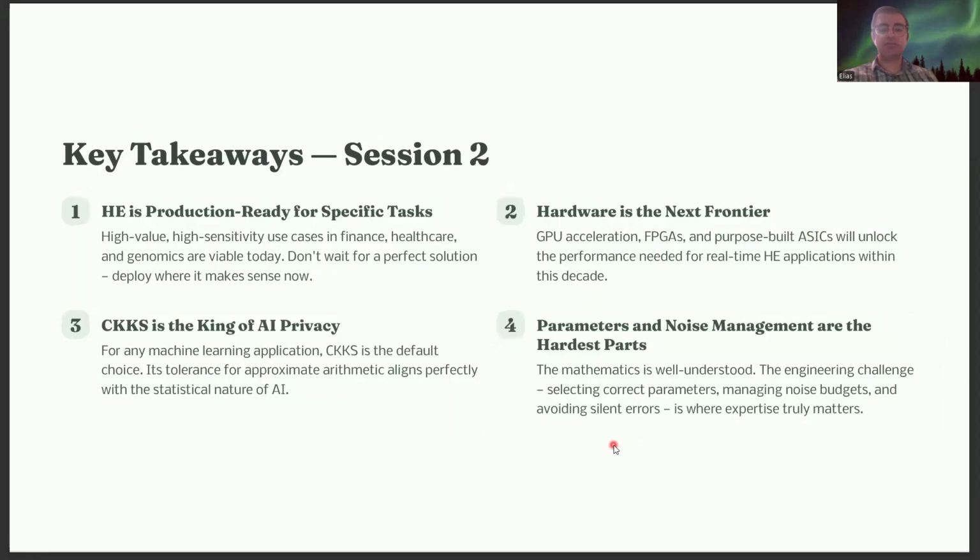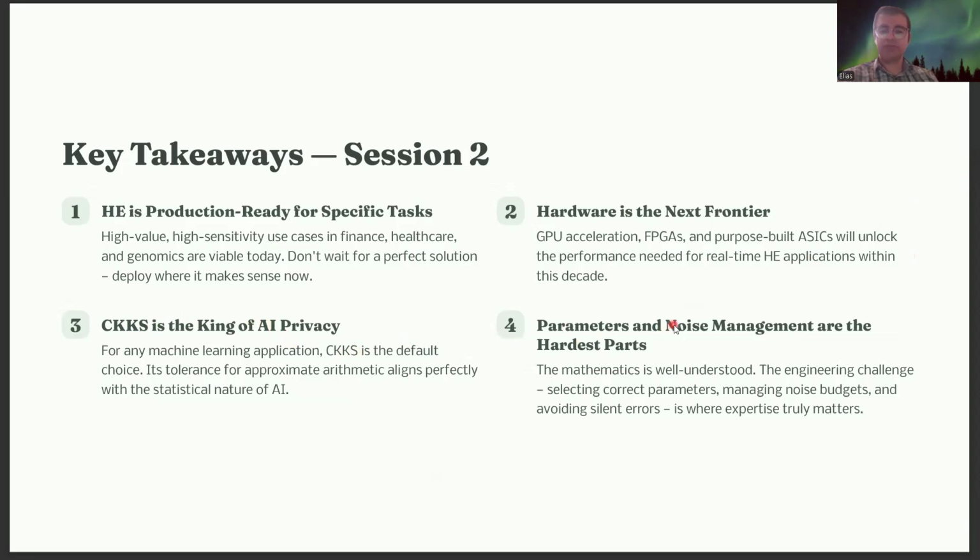So in this session we talked about how homomorphic encryption is production ready, and hardware is the next frontier. We can use FPGA, GPU acceleration, or ASIC. And we have CKKS, the king of privacy for AI.